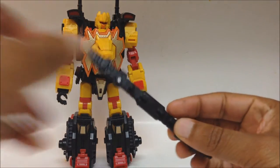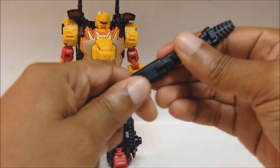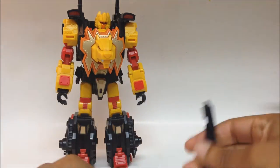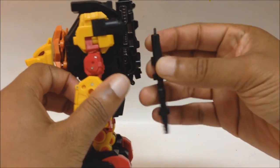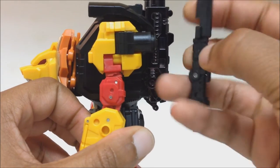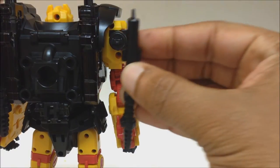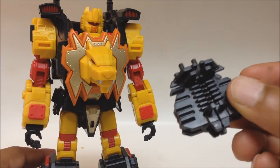And one more thing, you got this tail that comes with Leo Dux. It splits in two. I can get the split. There you go. It comes in part A. I'm not sure what these are for. It can be used in robot mode, but they can store on his back on some pegs on his guns. So just slot them in. Like that. One side holds better than the other one. So yeah, you can put them right there, store those on his back. This thing right here, I don't know where it can store. I cannot find a place for it to store.